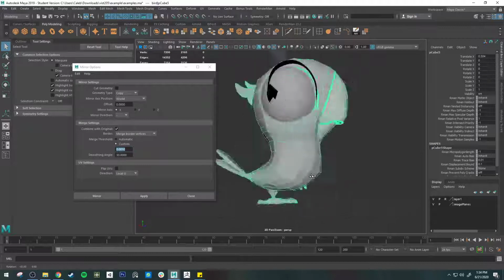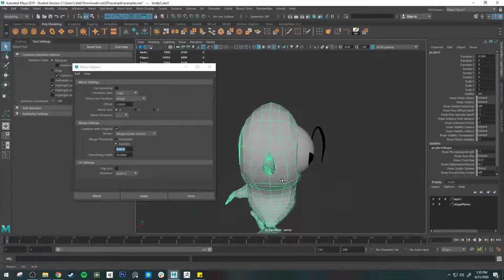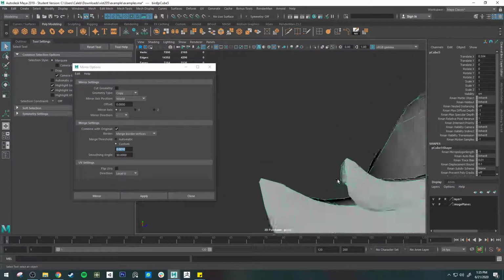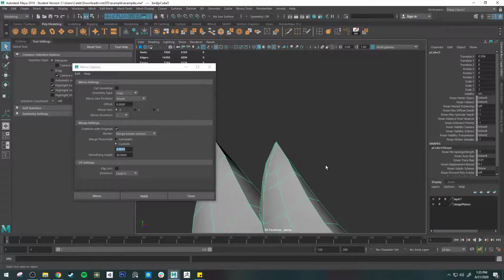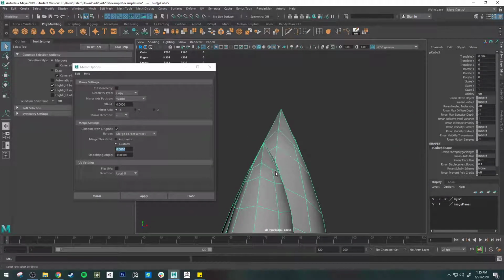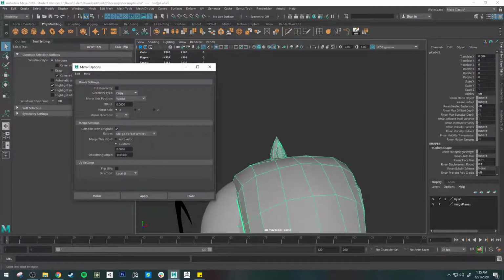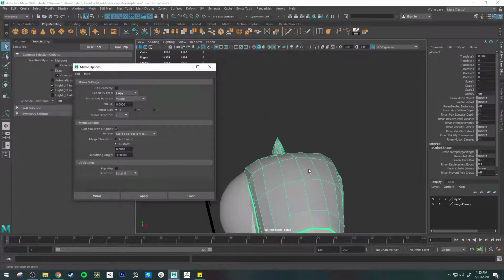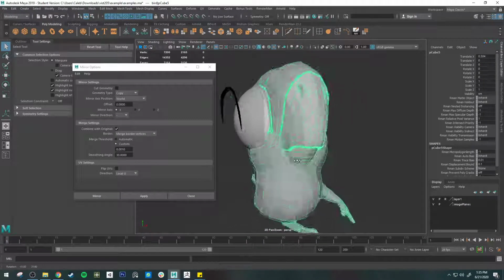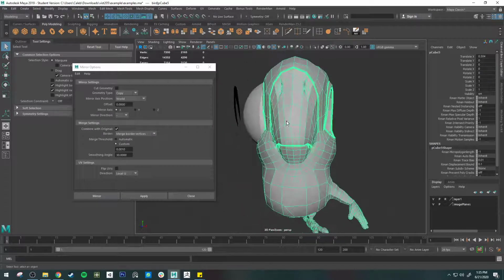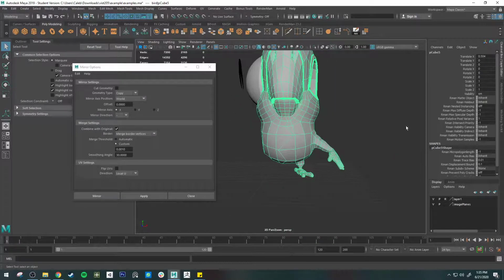Personally, I like to set my merge threshold to custom and just leave it at 0.0010. What that's going to do is prevent vertices that are really close together from merging. These ones aren't really, really close together, but they're close enough that if I do automatic, there's a good chance those close to the center are going to merge together. So custom with a really low value only merges vertices that are right on top of each other. But it's up to you. It might be a really big mesh, or your vertices might be well spaced, and then you don't have to worry so much about stitching together those middle points.